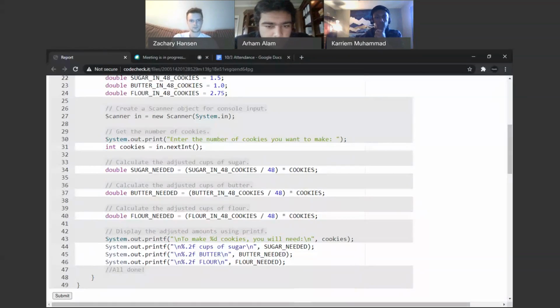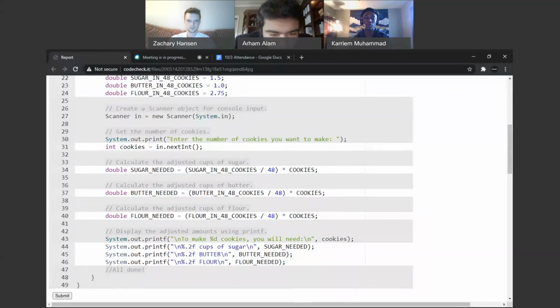Let me find the programming project. Okay, never mind. We can work with that for now. We may need to change that, but let's just experiment with it first.